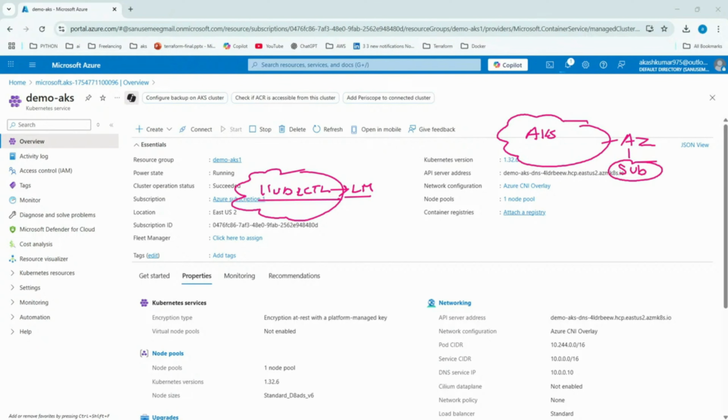So the first thing I have to do is authenticate myself with the subscription, and once that is done, I will show you the steps required to connect to my Kubernetes cluster.